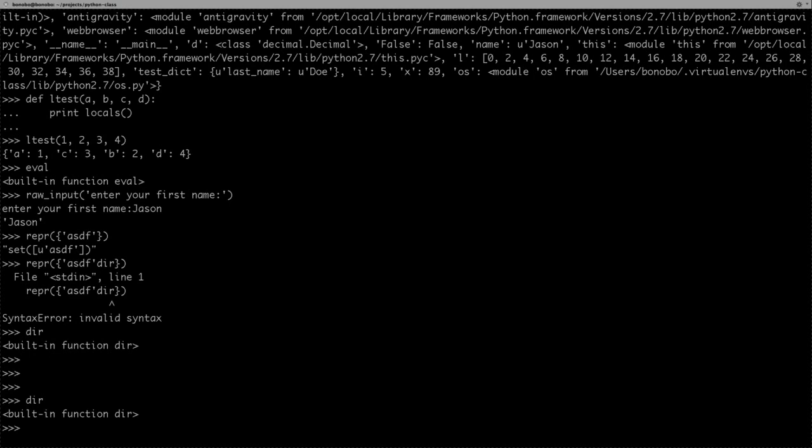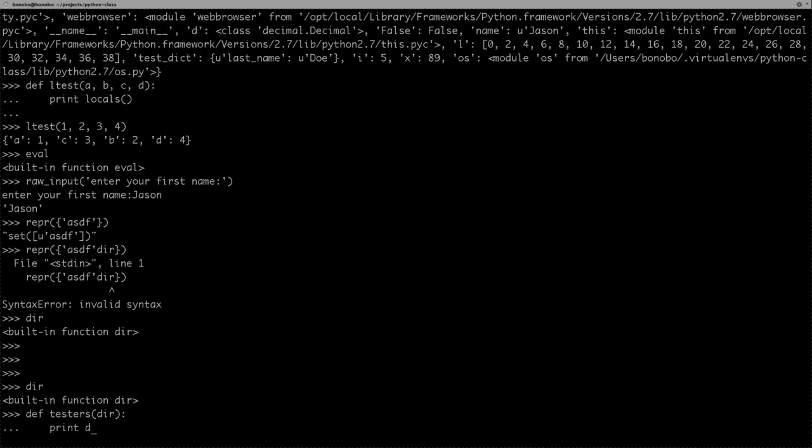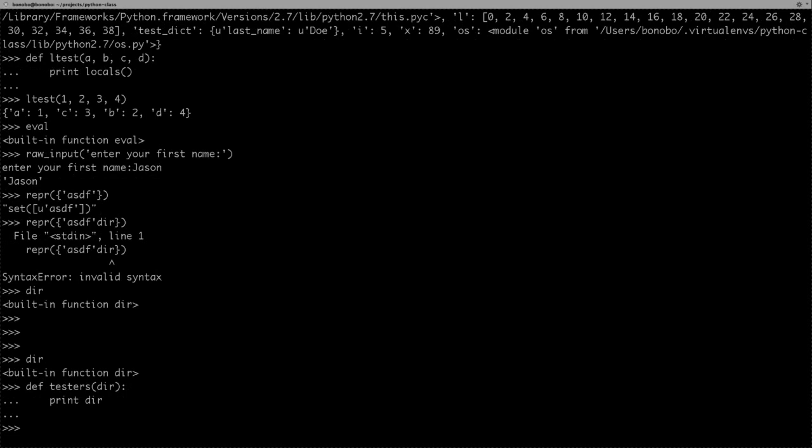Yeah, so we have this built-in called dir, but if we have a function that has a local called dir, it's going to shadow that built-in. So the built-ins aren't the truth of all dirs.